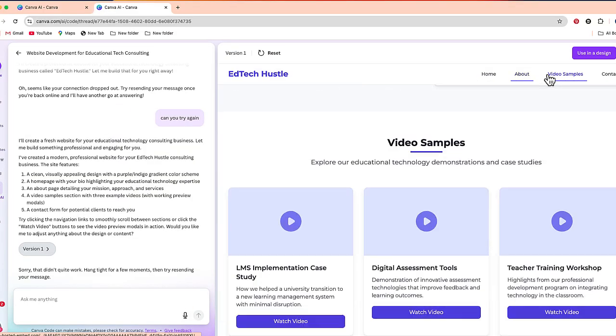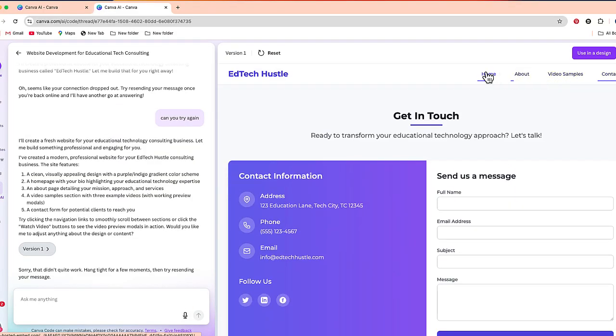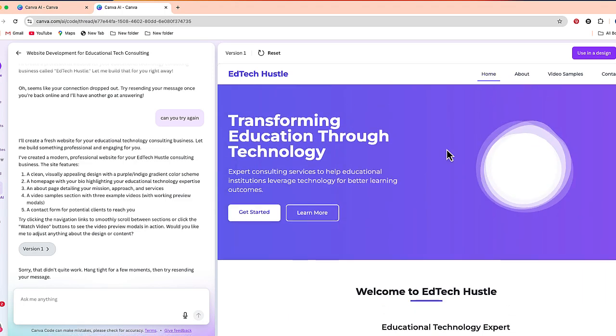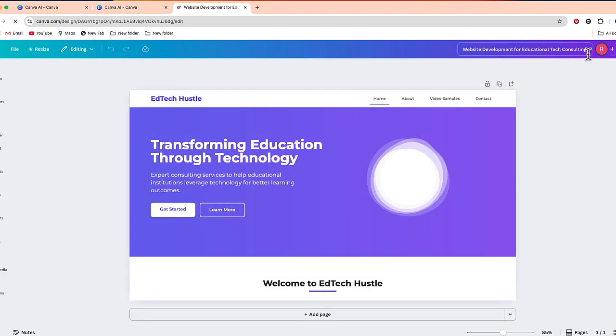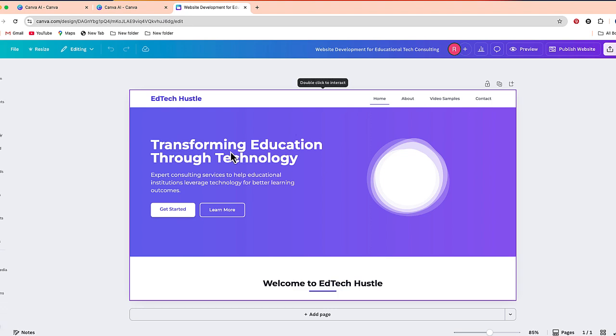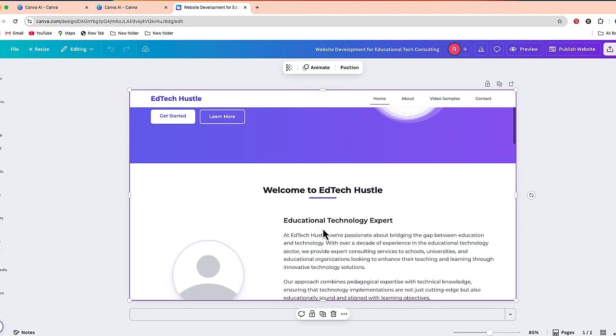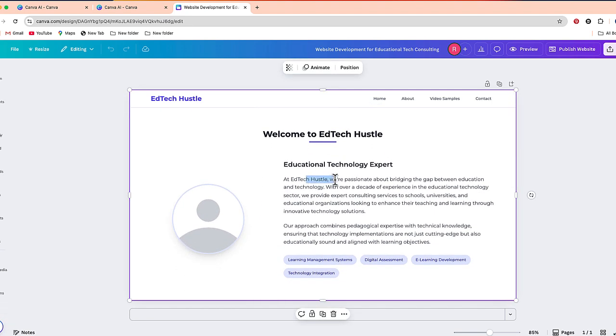And I think, okay, cool, this is just like the presentation. Let me bring it into design so I can refine it. So I hit edit in design and, well, that's when everything kind of falls apart. This right here is the fatal flaw of Canva Code if you're trying to use it to create a website. As you can see right over here, the entire site is flattened into one single design.